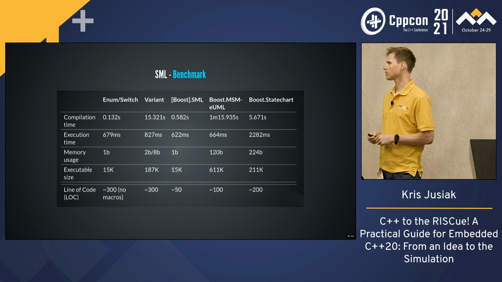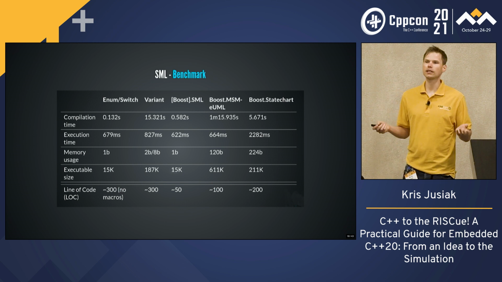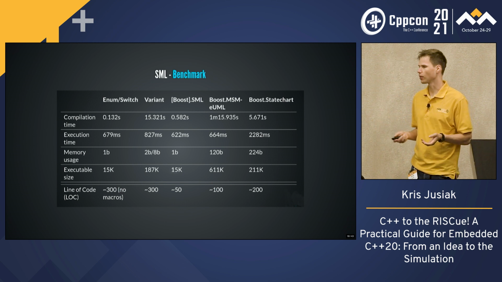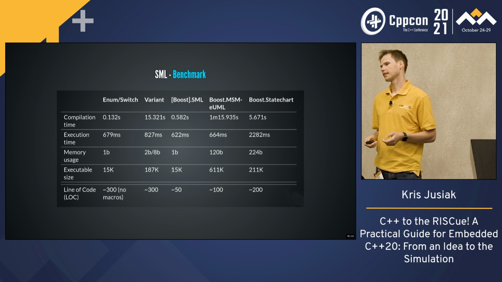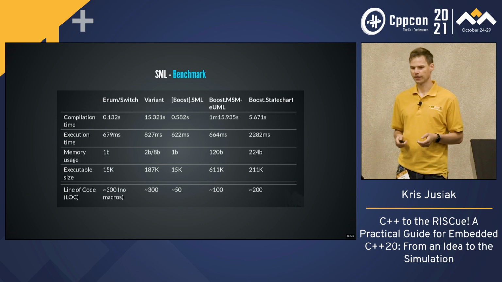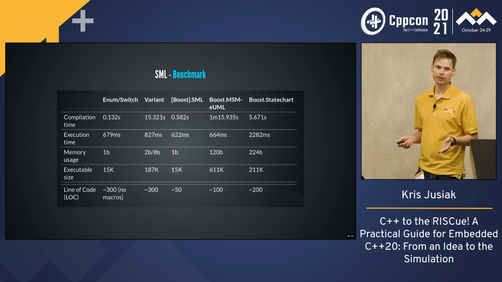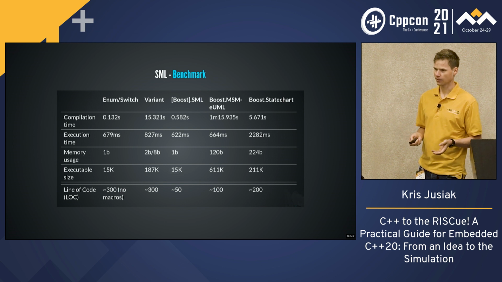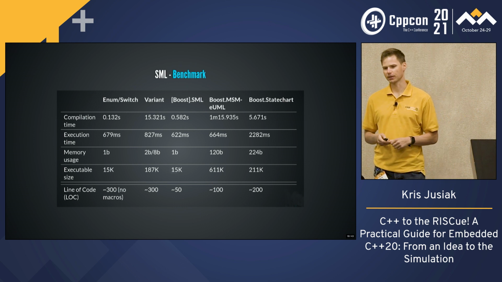And the lines of code is something which you, in the end, want to optimize for, because it's always regarding the fact that you want to be productive. So I implemented the enum switch without macros. That was 300 lines of code. If you implement that with macros, probably less. But I would argue that it's not less. It depends how you look at the macros, because it's still text substitution.